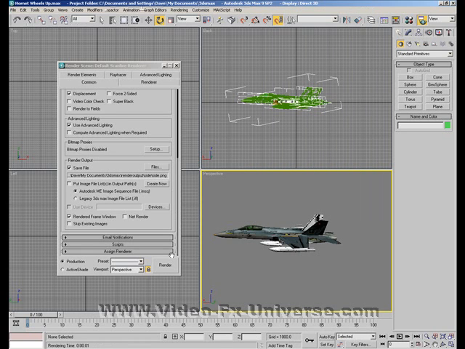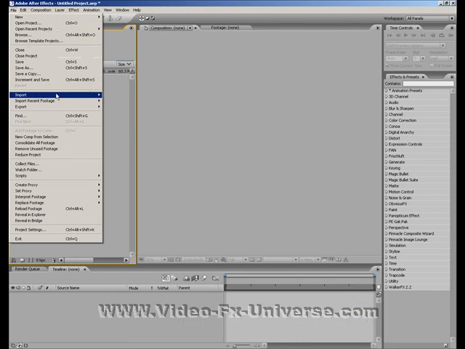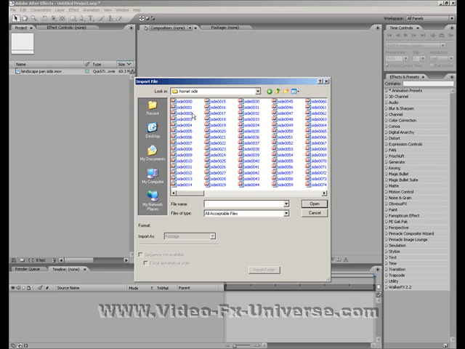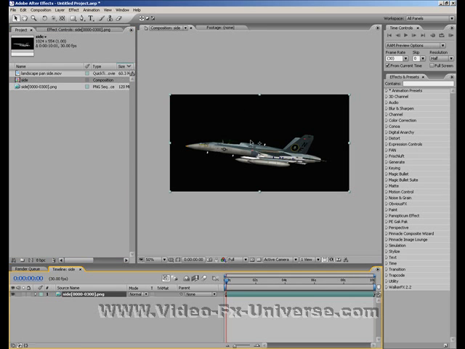Okay, once you've completed your render, what you want to do is go into After Effects and then go to File, Import, File. Okay, if I just find where it is, side, and here it is, you should see a whole set of images in this folder that I made. Okay, what you want to do is click on the very first one, make sure that PNG sequence is ticked, and click open. Now, what this does is takes every single frame that you've just rendered and it changes it into a video file. So move that down into the composition, and there you have the Hornet that I just made. As you can see, it moves.